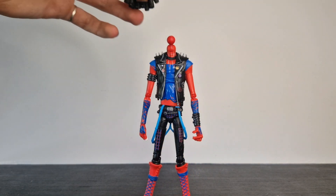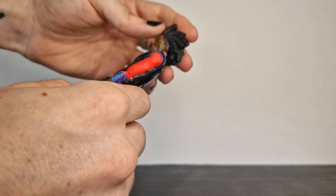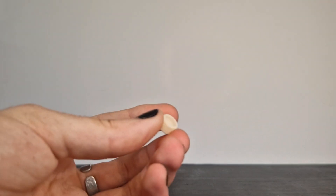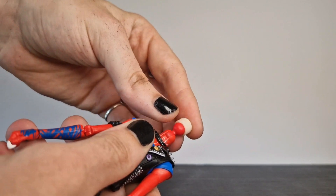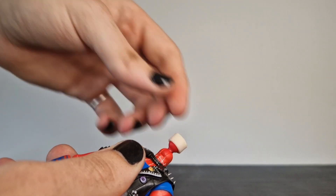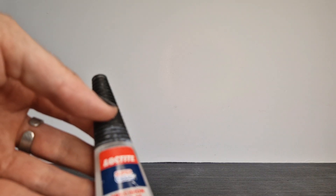The first thing I'm going to do is remove the head. Obviously the custom heads don't have a ball joint socketed into them — they're designed so you can put blue tack or your own joint or hot glue with cling film, there's many different ways you can do this. I however 3D modelled and 3D printed a neck joint that fits onto the Marvel Legends. Because I've had this one quite a while, it's been sat in the sun, it's not like the perfect fit, but I fixed this up with just a little bit of superglue. And this just so happens to be the perfect diameter to fit into the socket of the custom head.